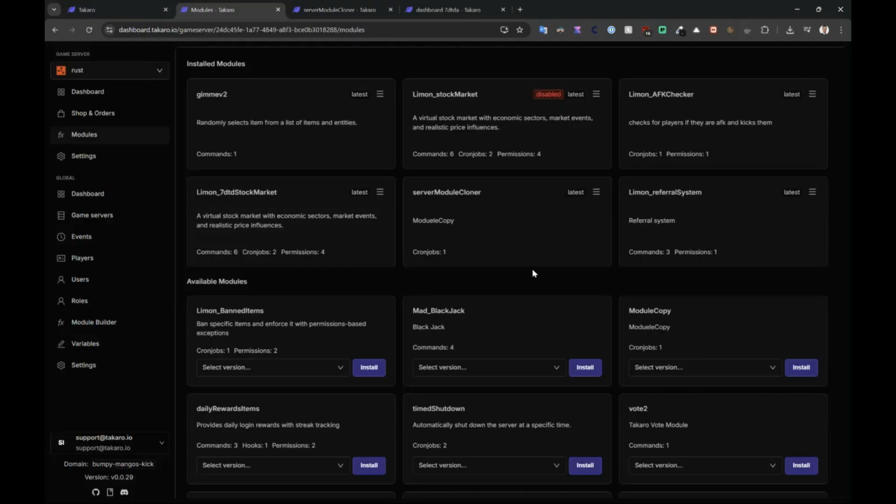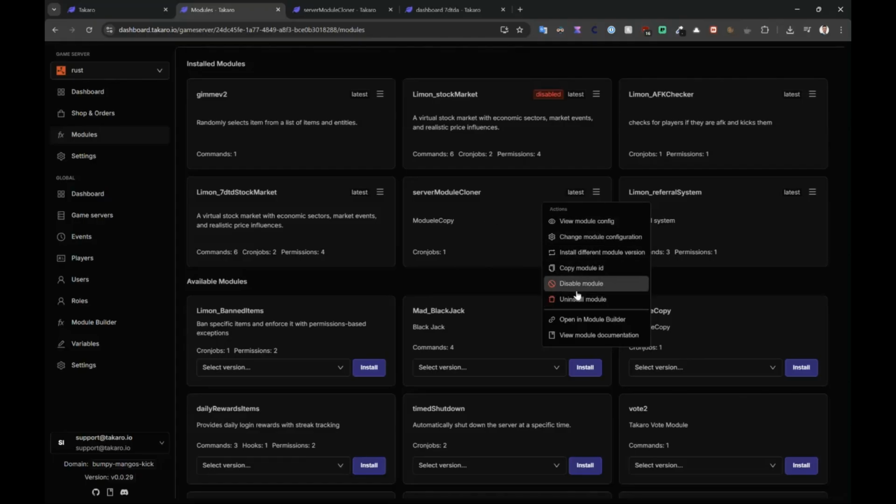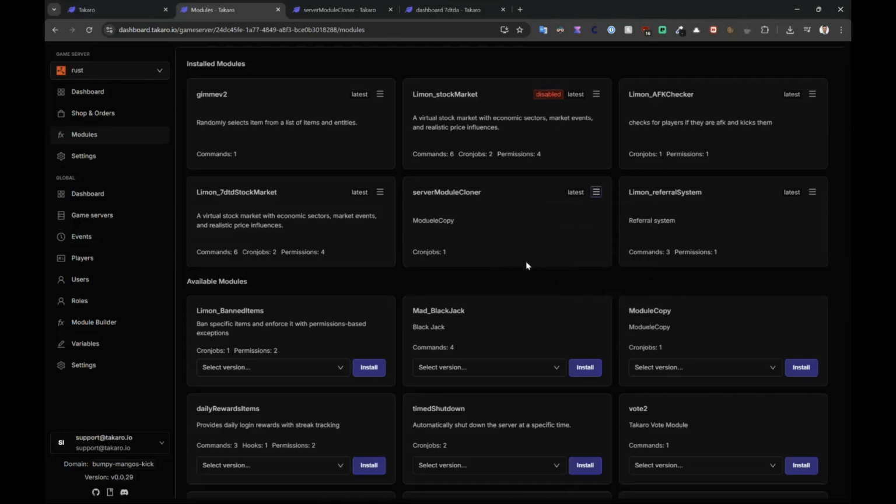And then secondly, what I would suggest is to disable the server module cloner, as it otherwise will run at a certain point in time and then maybe copy-paste the module installations from server A again, which you maybe don't want. In my case, I would rather uninstall it because I don't need it anymore.